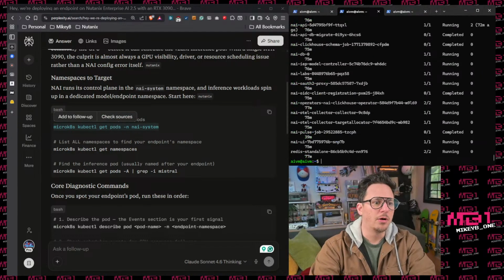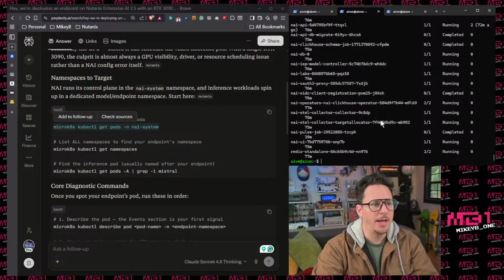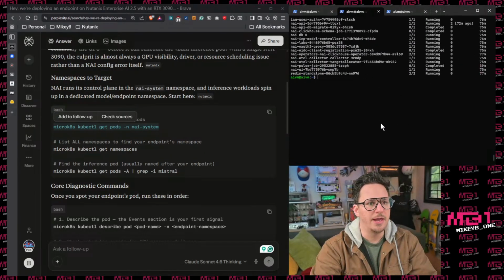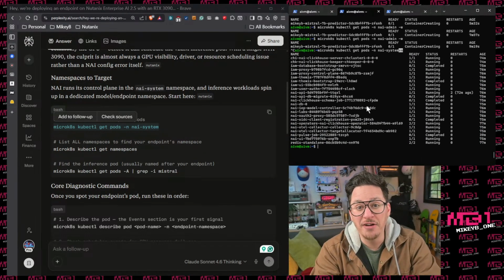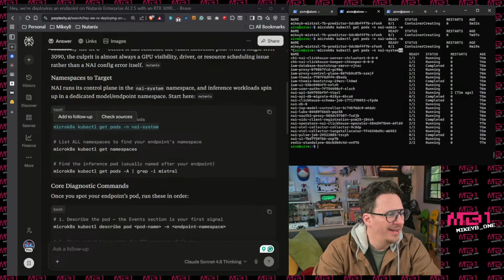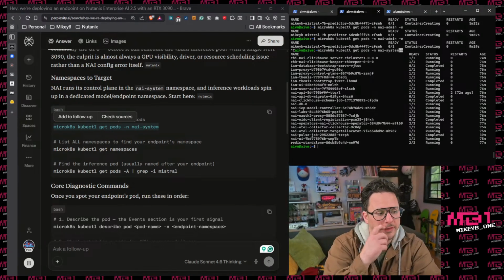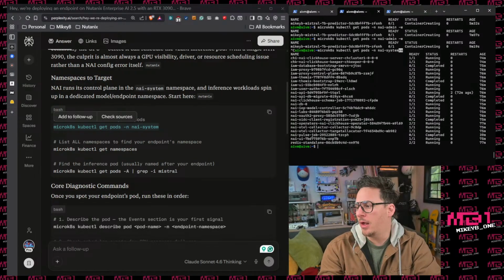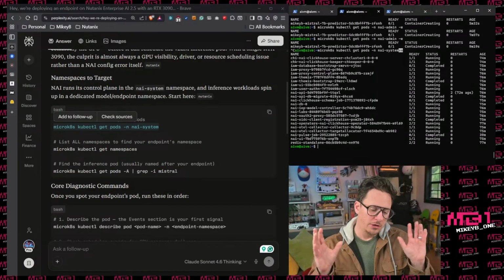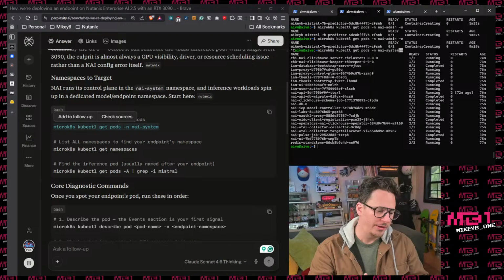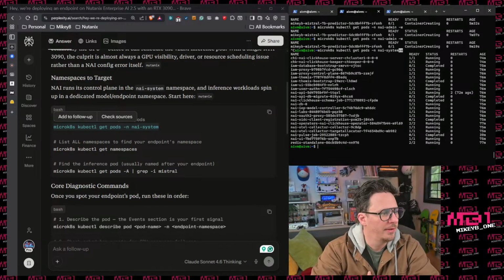One thing I've learned about AI is that you always read to the end before you start doing things. I have a real issue with that, as you just saw, because a lot of these core commands, especially in thinking or reasoning mode, it'll spit out all this stuff, and at the very end, it'll be like, okay, go do this and give me the feedback, or do this and let me know what it says, and then it'll go from there. Here's how you find the inference pod.